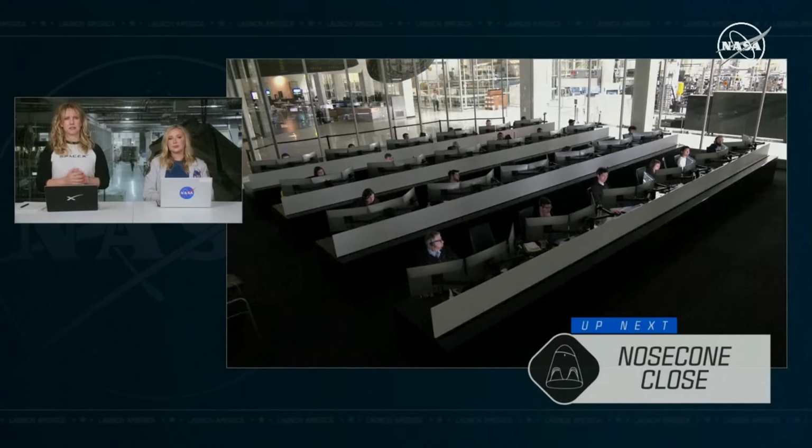So we should get a pre-reentry brief from the core, and hopefully we'll get the final update on expected weather. We did hear earlier that the anticipated wind speed was 4.2 knots and that the wave height was less than 1 foot. So all in all, it should be, fingers crossed, a pretty stable recovery in terms of the crew won't be bobbing up and down too much with high waves. Yeah, I couldn't ask for any better weather. So again, we're standing by for that nose cone to successfully close.